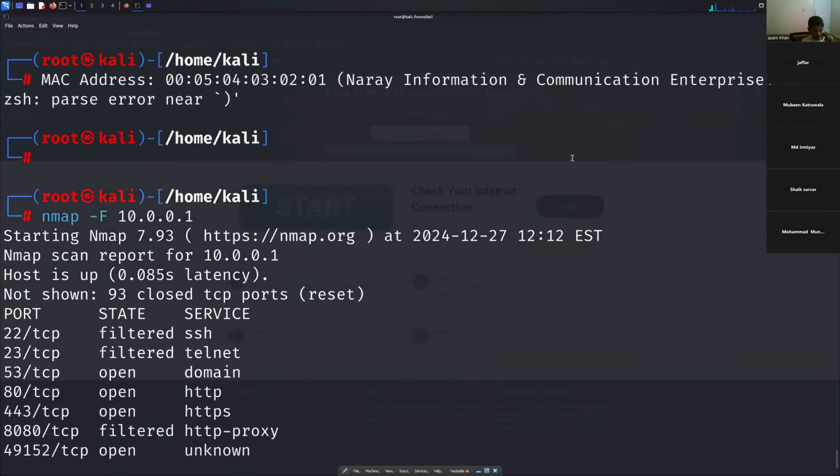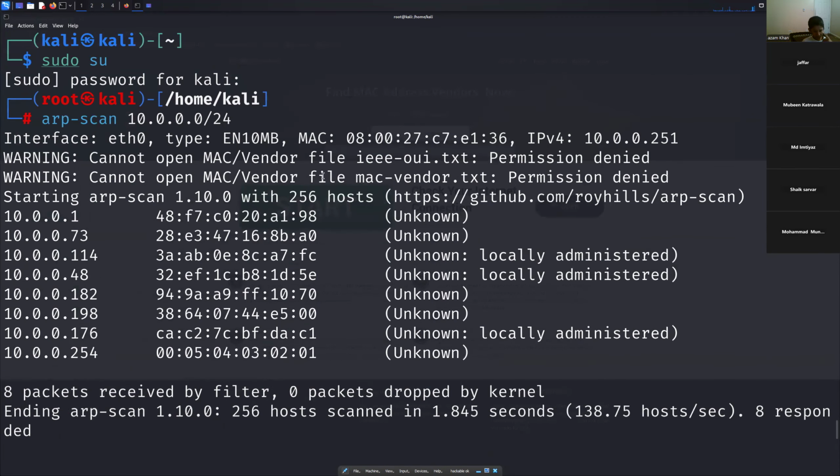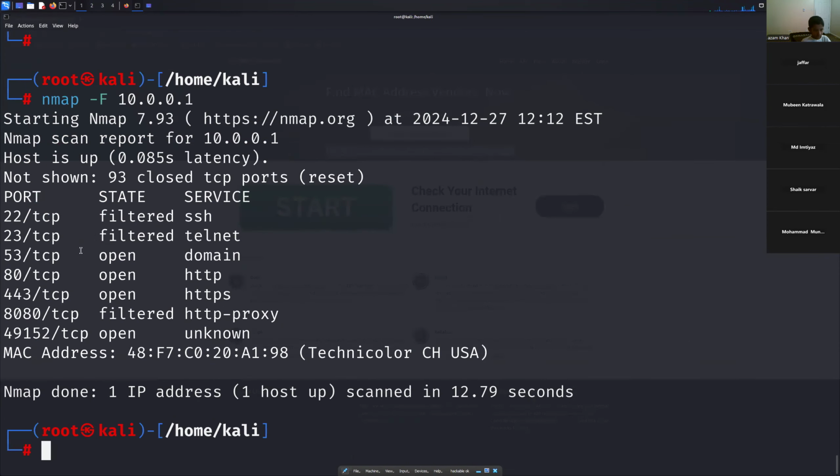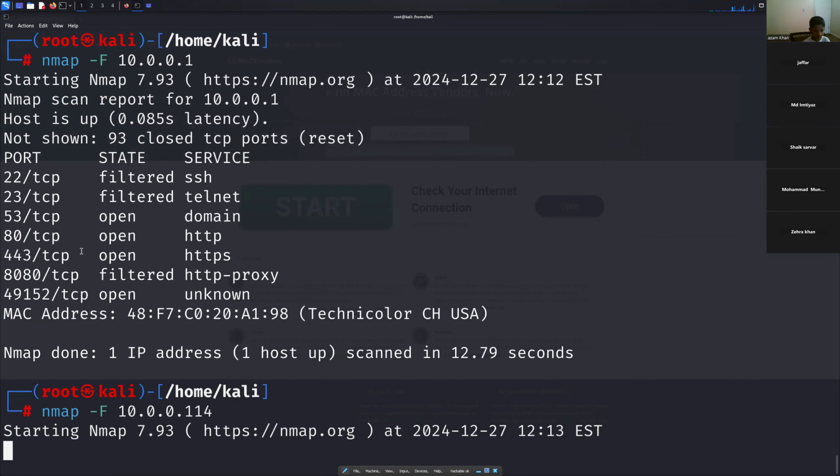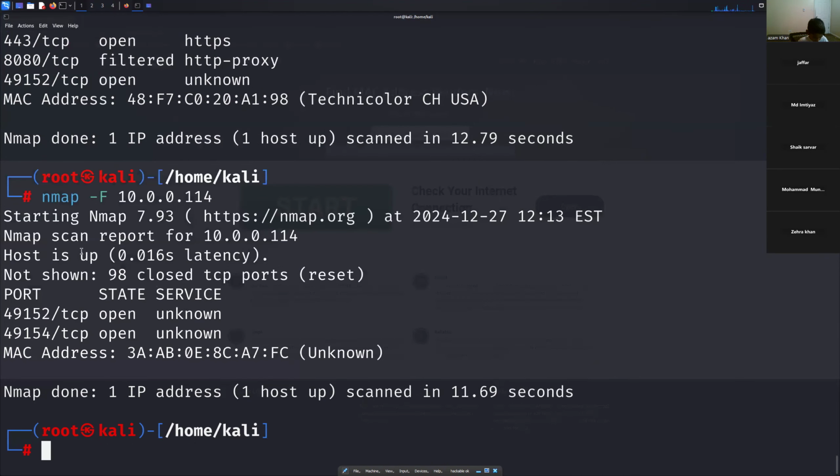So this one I'm pretty sure is something. We have something that's locally administered. Let's try 114. Right? Nmap -F 10.0.0.114. Okay, so we get 2 ports and we still get an unknown.